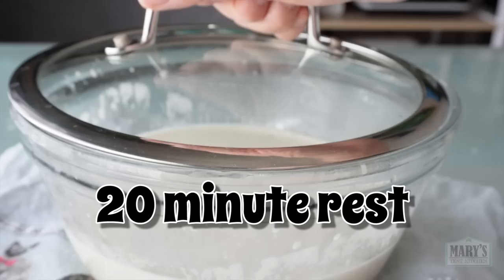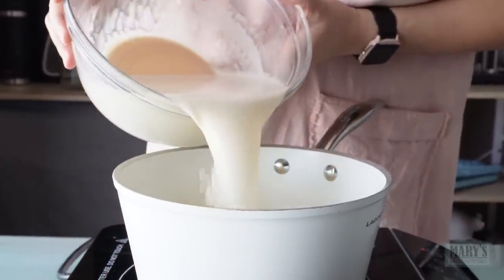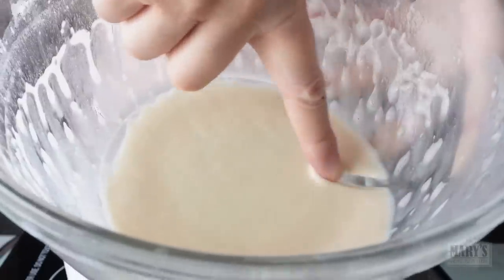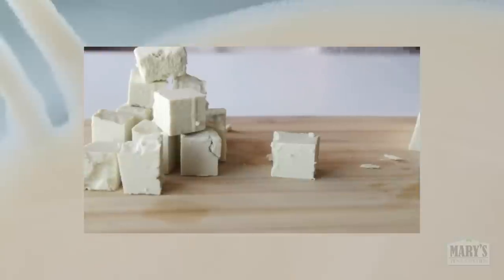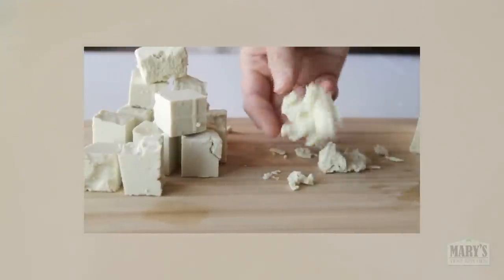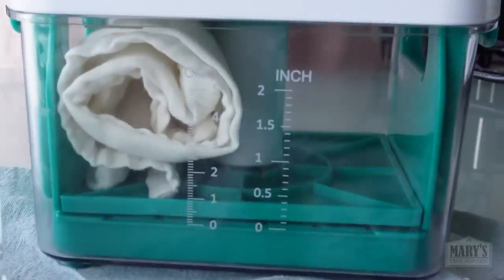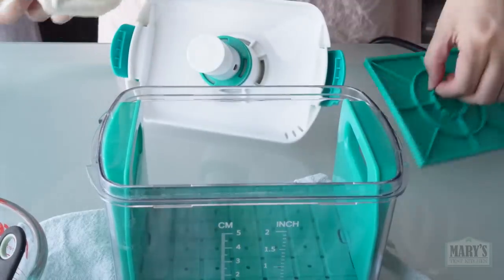Unlike hemp hearts, peanuts have a lot of starch in them, so I do let the milk settle. We get a little starch left over — just a tiny bit, but you could use it to thicken up your next peanut tofu stir-fry sauce. We don't want the starch in the milk as it can interfere with the final tofu texture. You can check out the original fava bean tofu video to see the difference between leaving the starch in and keeping it out. Before heating this up, I'm just going to mix up the coagulation agent. I don't expect self-coagulation in this case, as raw peanut milk did not show any signs of that.